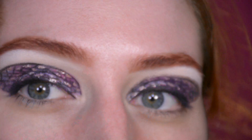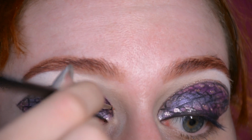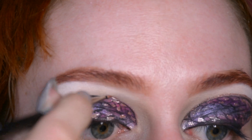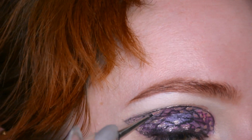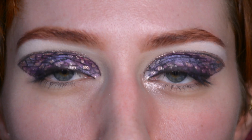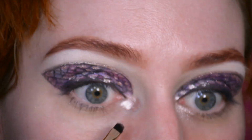Yeah, and then I'm also going to go above the line that I already have. So I want the black to stay visible. But I also want a line of shimmer, well, a line of metallic I should say, right above it. Like so. I grabbed a little bit too much of the shimmer, so I'm also using it as a highlighter. Because we don't want to waste anything here.